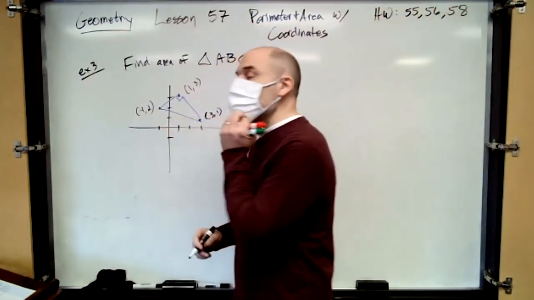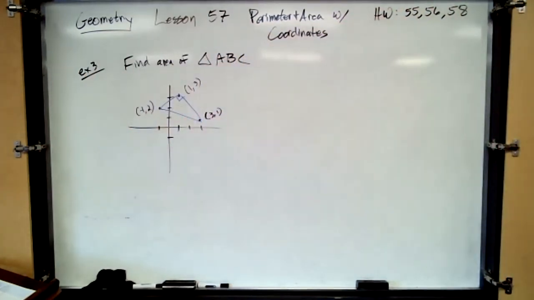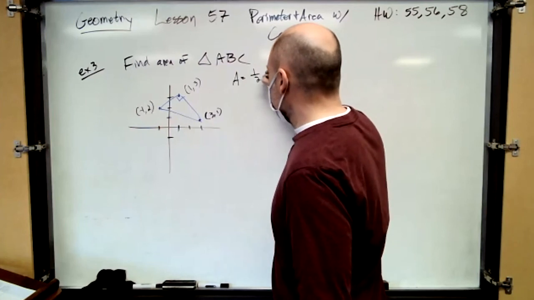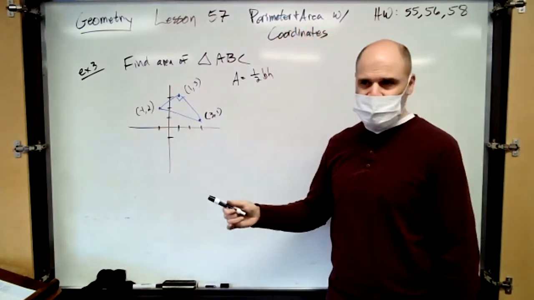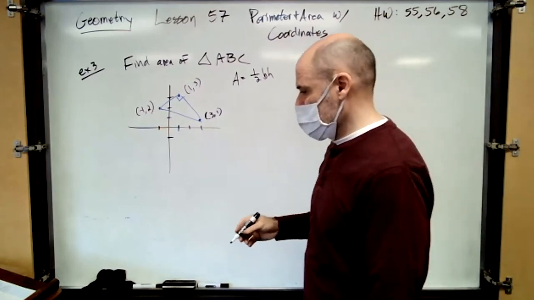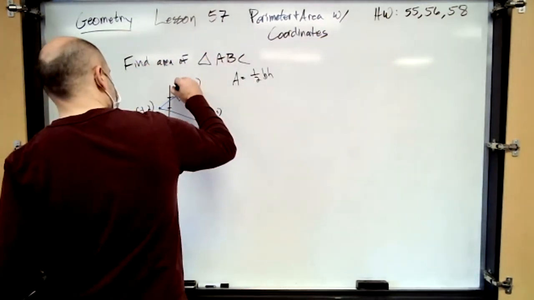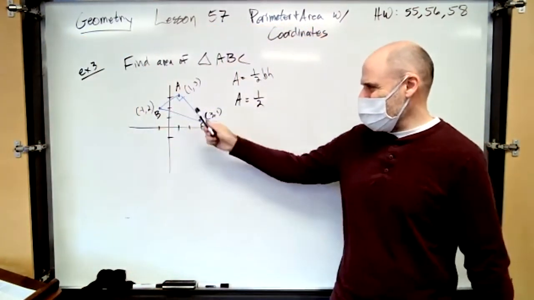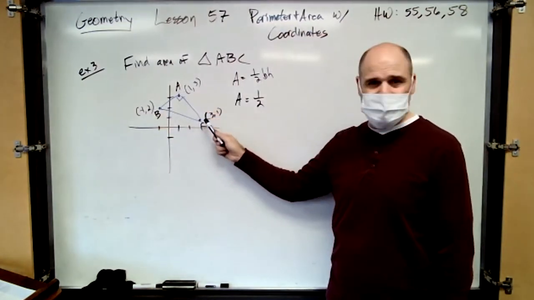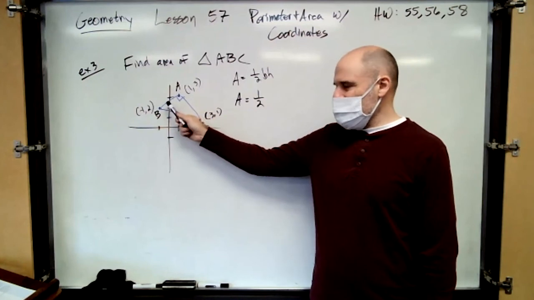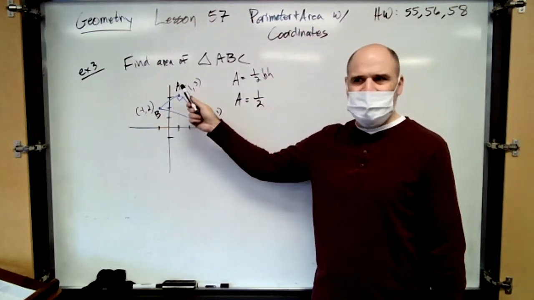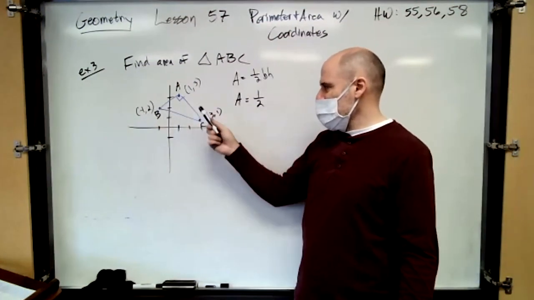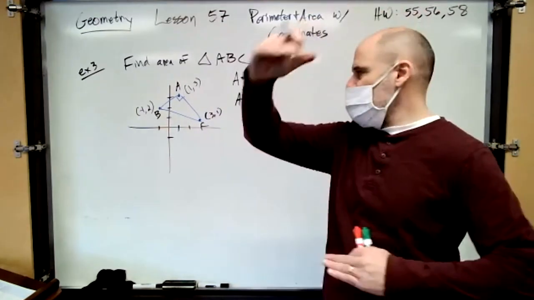Okay. So how do you find the area of a triangle again? The area of the triangle is half its base times height. Okay, now what's the base and what's the height in this triangle? Technically, there is a base and height because it's a right triangle. So AB could be the base or AC could be the base. One of the sides of the right angle has to be the base and one has to be the height, because this one is not a base or a height since it's not perpendicular.